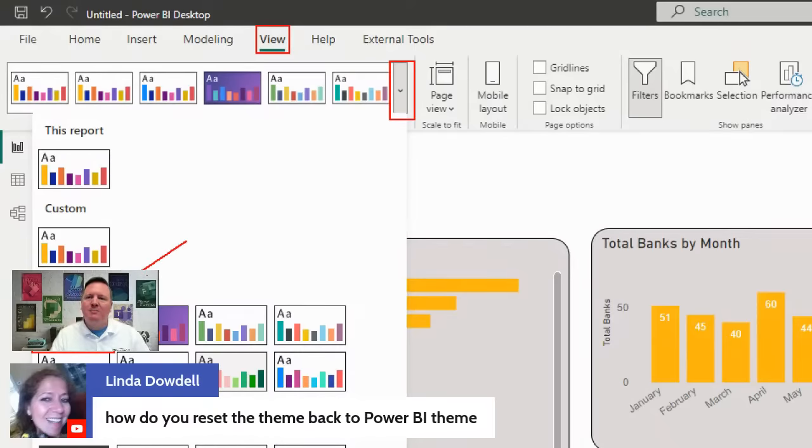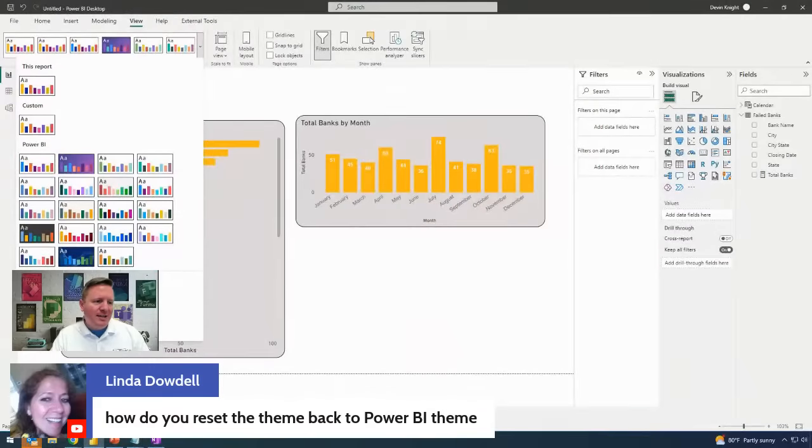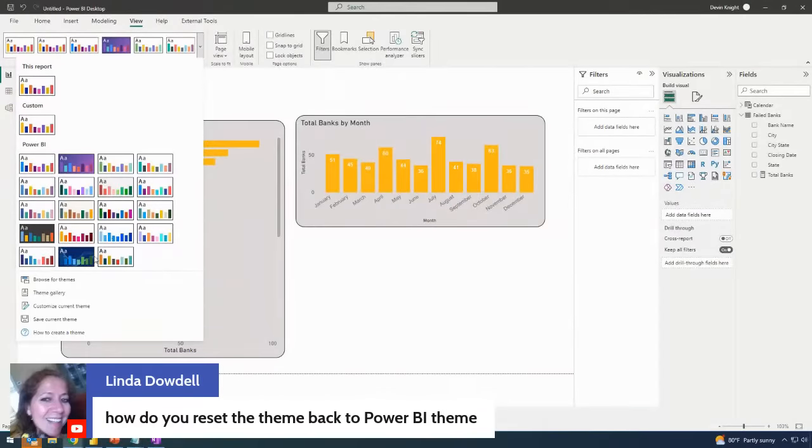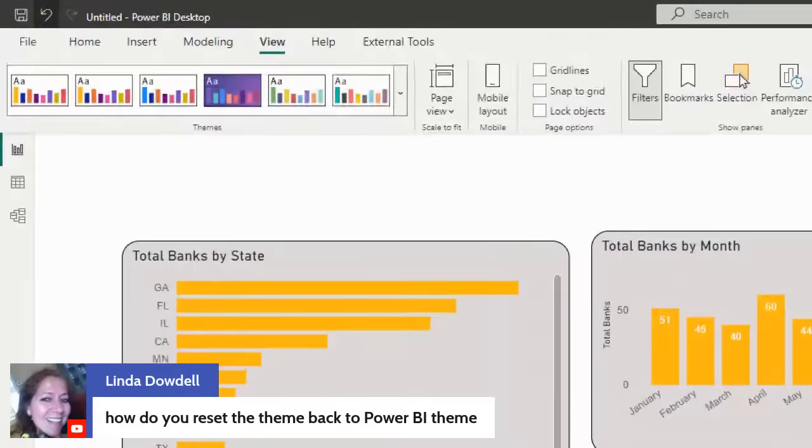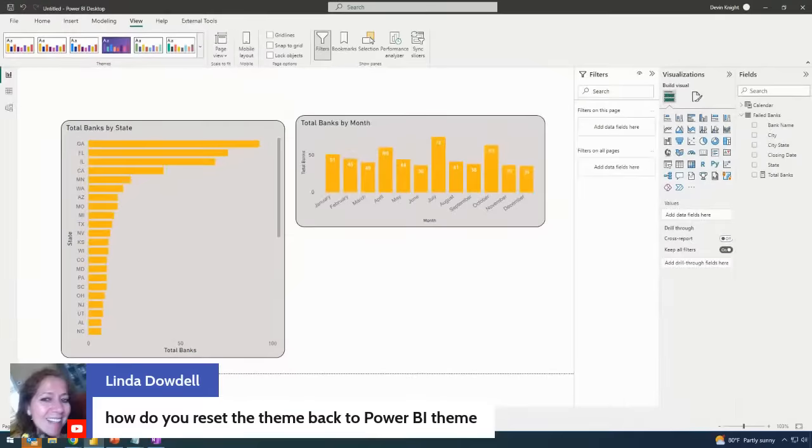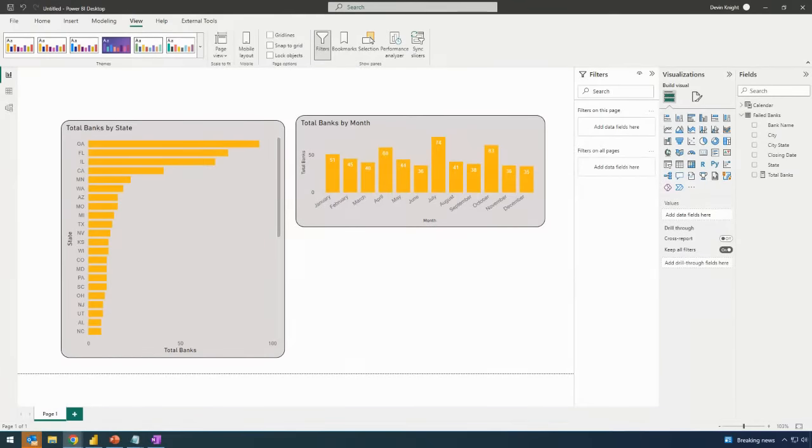If you want to revert this back to where you started, let me take myself off camera so you can actually see that. But you'll see that option is right here. That's the default theme you started off with, and that'll revert you back. By the way, there's also an undo button in Power BI. You can go up to the top left. You'll find there's an undo button, and that'll revert you back to what you had before as well. It's a good question, Linda. Just wanted to make sure that was a quick one I glanced over and saw.